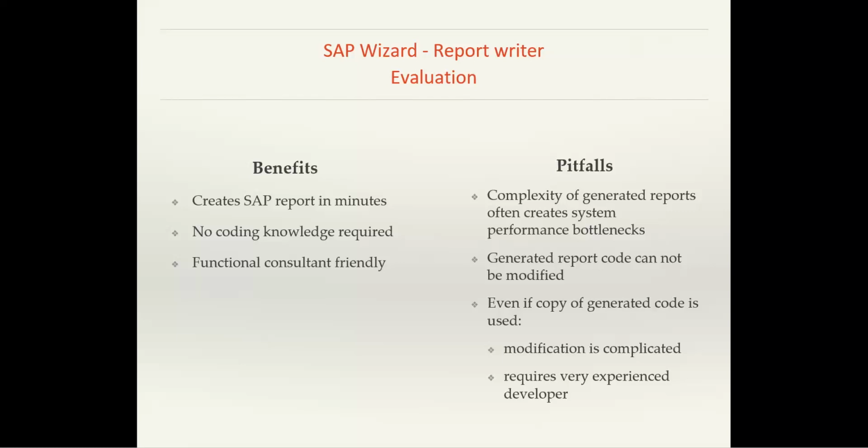Disadvantages are that the generated code is very complex. Trying to cover as much out-of-the-box functionality as possible to make reports easy makes the code so complex that it could be a performance bottleneck. Generated code is not possible to modify. Actually, you can copy the code and create your own Z version. Since generated code tries to cover all bases, it's very complex and requires a very skillful developer to modify. You can find out in a lot of cases that creating from scratch is an easier path than modifying such code.